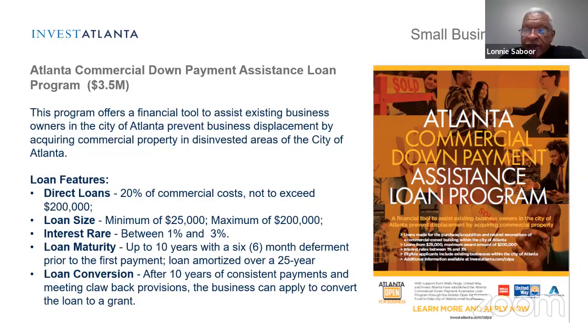Because one thing we all know is that land is not being made anew. And so whoever controls the land controls who goes on the land and who stays on the land. So we want to empower some of those legacy businesses that we've been working with over the years to have a chance, for the first time maybe, to acquire the building they're in now, or at least stay in the community that they've been in for several years.